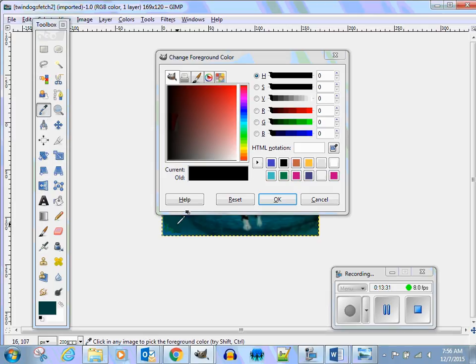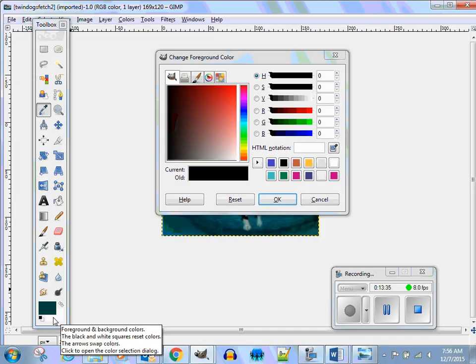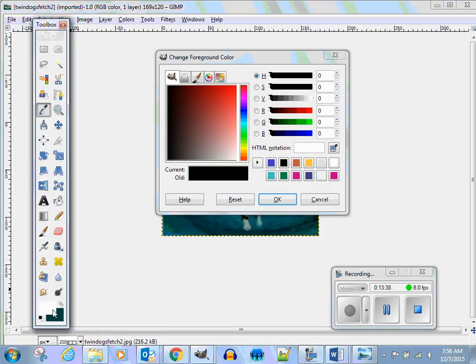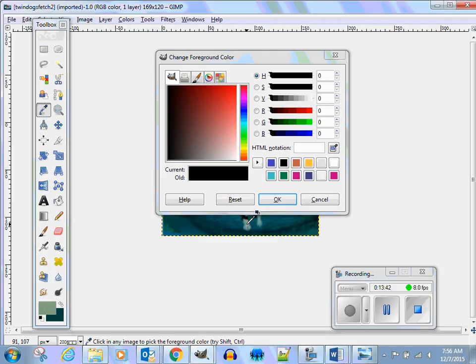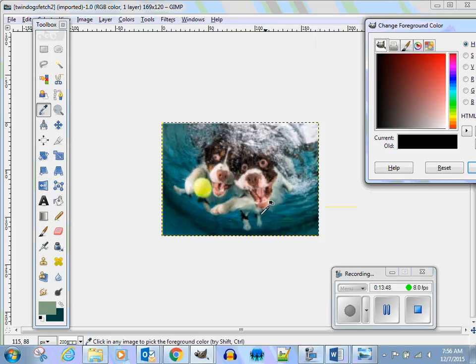What this ear dropper does, it selects a color. All right? So then what I can do here is I can go to this background color, and I can select one here also. So maybe you want that little white there. Oh, that's nice. That green and gray. So do you see how I selected these two colors from my picture? Let's say you wanted the yellow. You go pick on the yellow. All right? You guys with me on that?